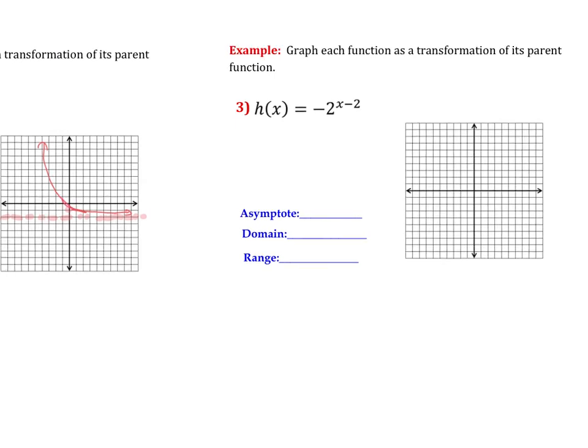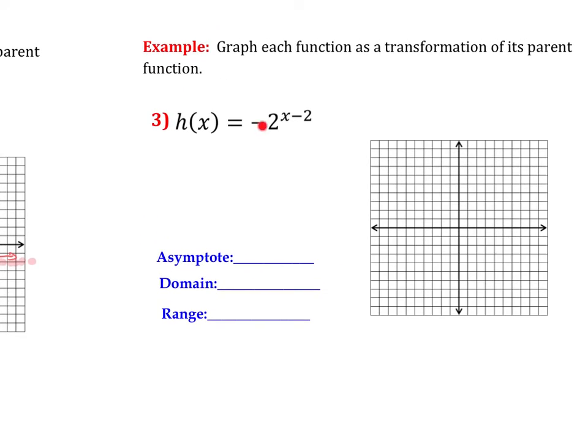All right, next one. We have negative 2 to the power of x minus 2. It might help some of you to think of this as negative 1 times 2 to the power of x minus 2. Now, normally this would be a growth function, so I'm going to sketch this out. Normally, my graph would look something like that. But it's been flipped over the x-axis. It's been flipped upside down, so now it's actually going to look something like that.